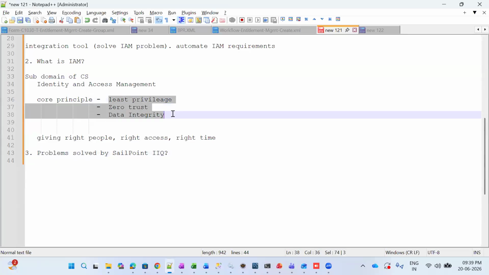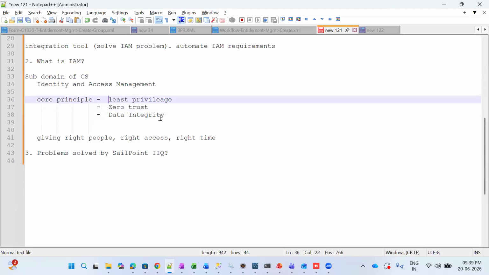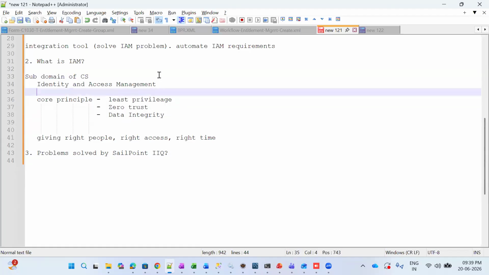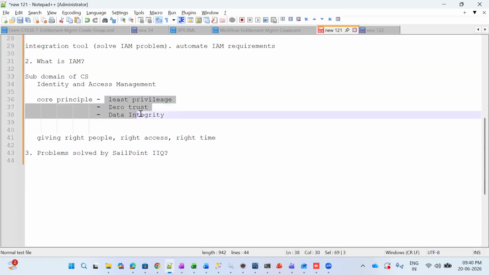these are the thumb rules, I can say. So when we say implementation principles, these are kind of thumb rules that we have to ensure are followed to make sure that the data is protected. Our main goal is to provide security, right? So whatever may be the format in which we are providing the security, once we are implementing these core principles, we can ensure that our data is secure.